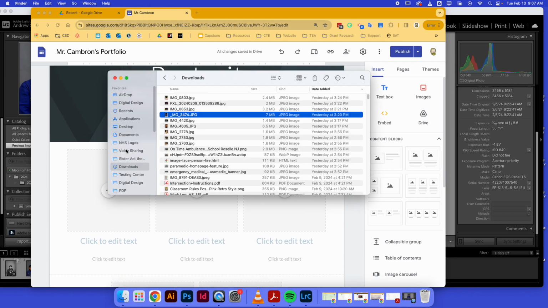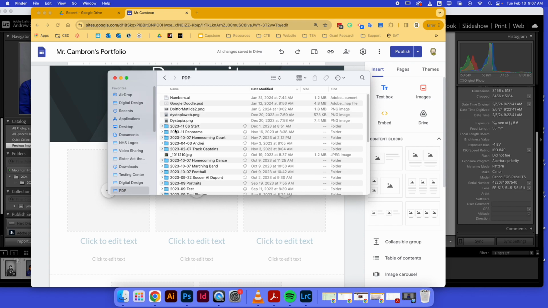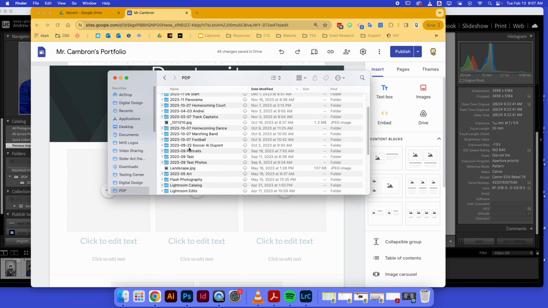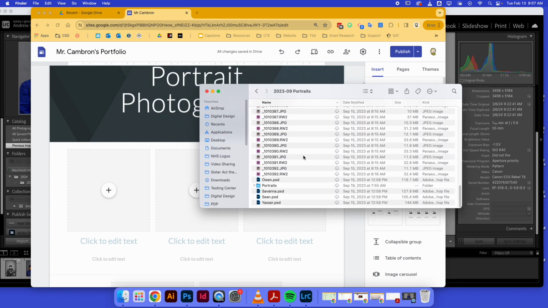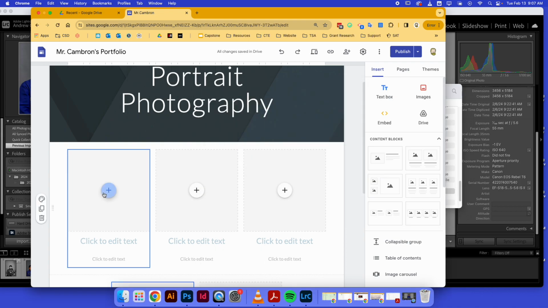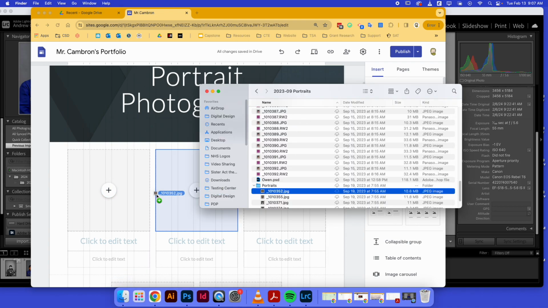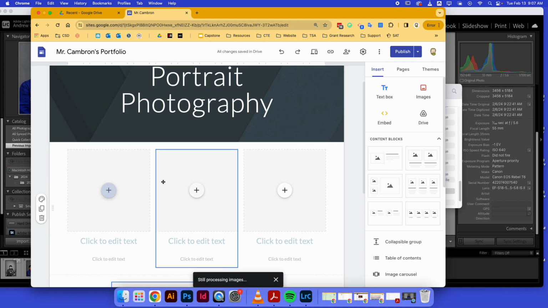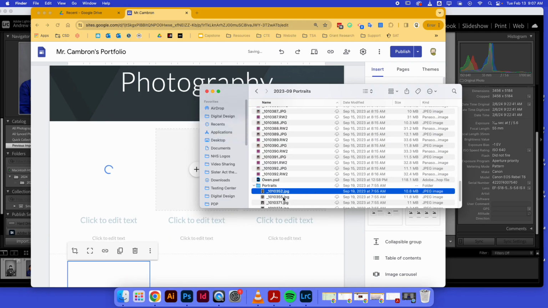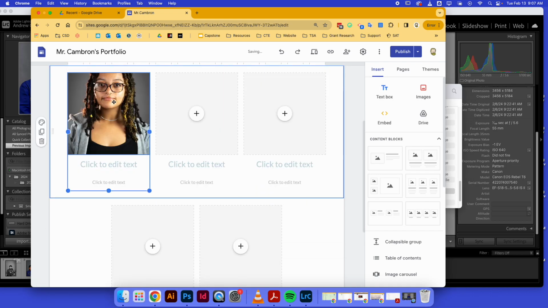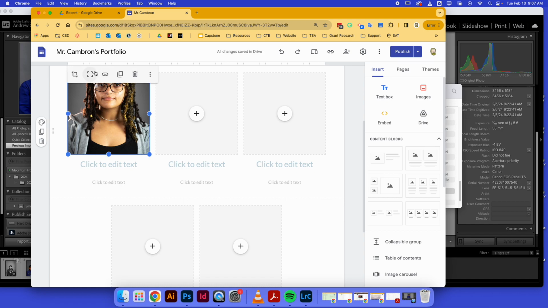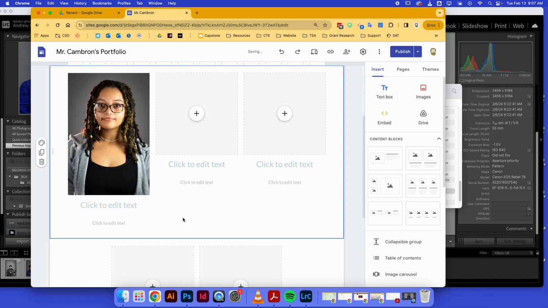If I go in here, I don't even know where my photos are because I wasn't really prepared to do this, but somewhere I've got portraits. There they are. These haven't been edited, but I'll pretend they are for the sake of argument. So I'm going to drop in some photos. Still processing images. Just taking a minute because I have such high quality images here. That's better. So I don't need to have that one, but then I can just click, remember, on that photo, click that uncropped photo button to see the whole picture.